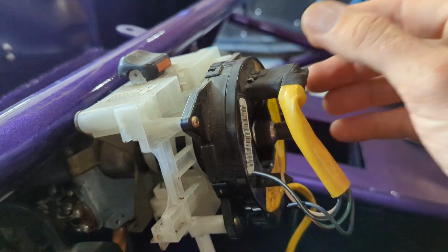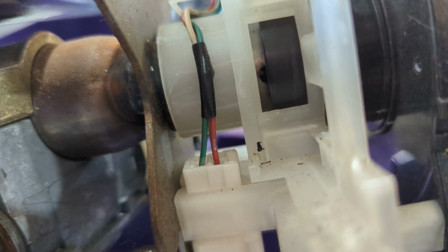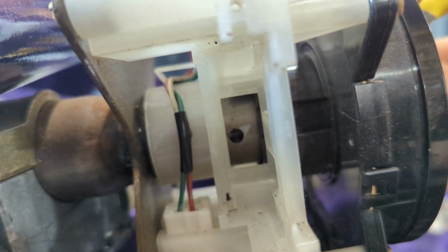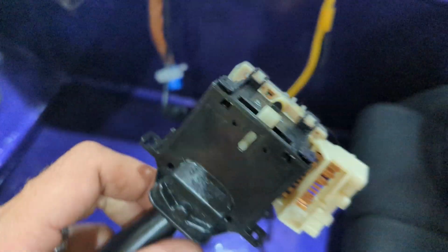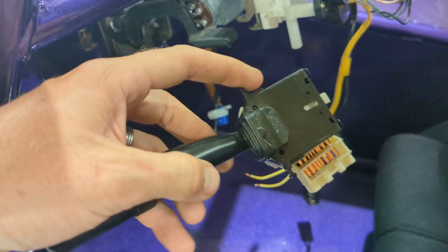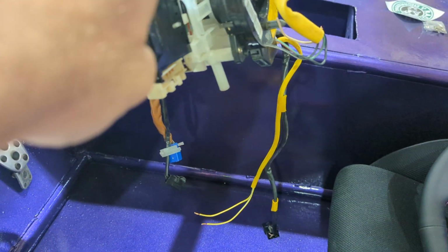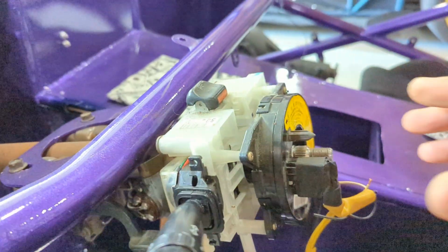And then you'll notice when this is at the top, there's a little window right here. And right now with that at the top, that window is blocked off. But then when you turn it that way, it opens a little hole. And that, what I was saying, is for this little guy, this little white thing here that sticks out. Because when you turn your turn signals on, it pokes out. And then I'll show you. And it goes into that window.